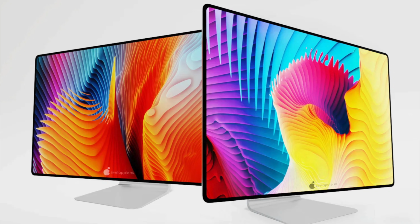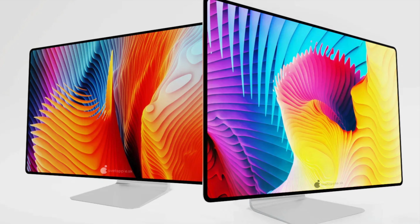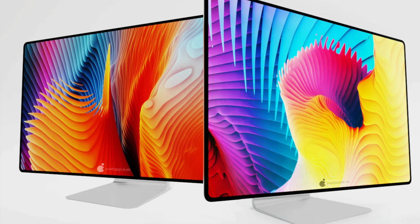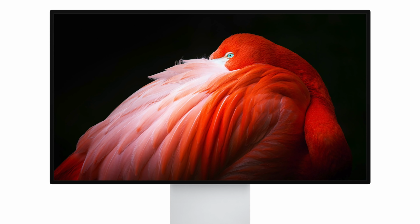Now, as Gurman says, we should be expecting much slimmer bezels and the removal of the chin, and again, a design that looks similar to the Pro Display XDR. So this is going to have a major reduction in bezel size. Gurman is also reporting that this will have a flat back, which lines up with other rumors from Sonny Dixon that the iMac would be receiving an iPad Pro-like design language refresh. And I think that means basically this will look pretty similar to the Pro Display XDR, which Gurman kind of says it will, which already has flat sides and has moved away from the curved design of previous iMacs.